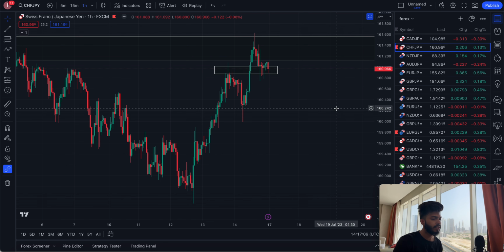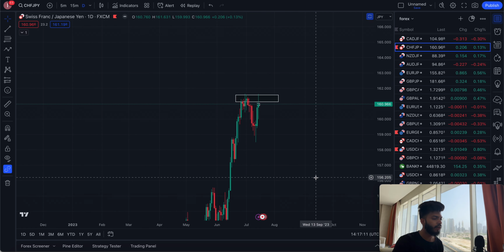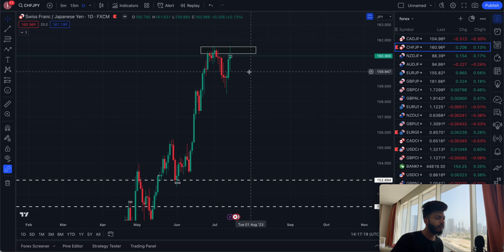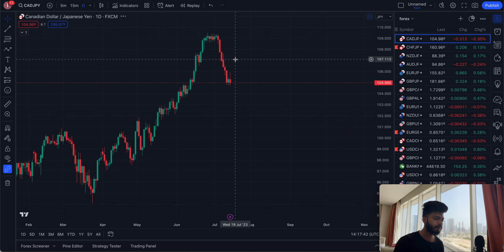Now it is time for CHF JPY. So CHF JPY, as we have discussed earlier as well, on daily time frame, if you will see, it is on the verge of creating a double top, which I am highly expecting, right? So if it forms a red candle over here, I'm going to go for the short side in JPY. Most of the JPYs are correlated and they go in the same direction. So here we are going to wait for a red candle, and if it forms, we are going to go in. Maybe it will be a 3 or 4 day trade, but the target is definitely obvious and expected.